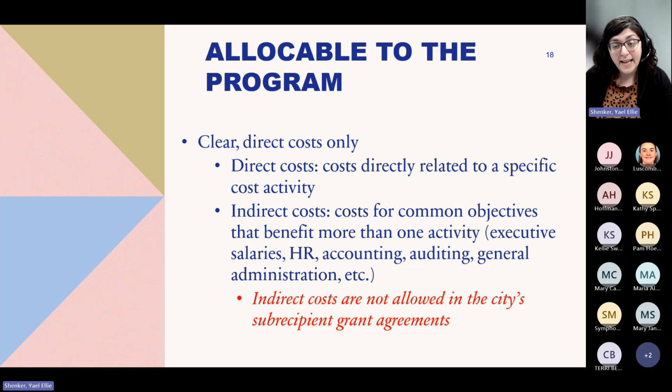So how do you handle the extra indirect and overhead costs that are obviously incurred in doing any kind of grant funded activity? Some of our subrecipients are going to use their general funds for these indirect costs, or you could also think about using other grants for these costs, like approaching some of your local funders or other funders to think about how creatively they can contribute to a program, and to talk about the limits on what you can use these HUD funds for, and that you want to do this project and you need their support to be able to do that.